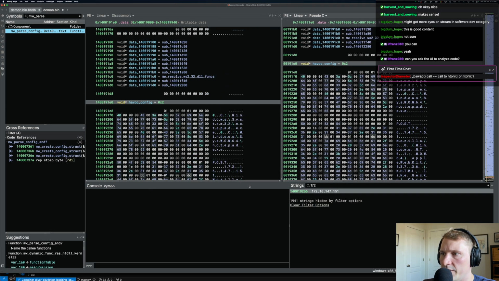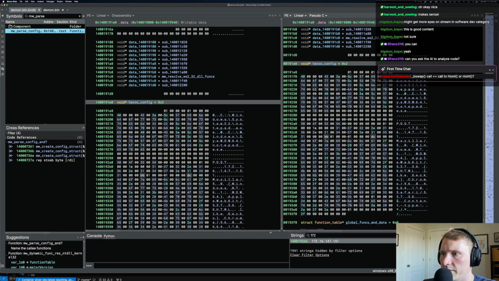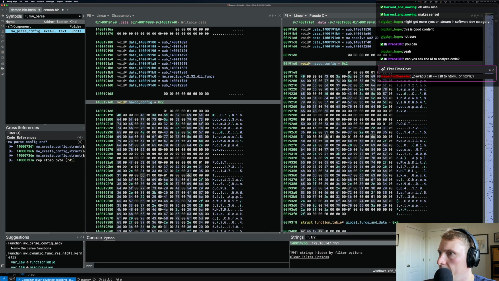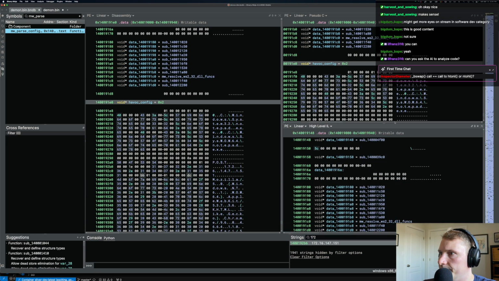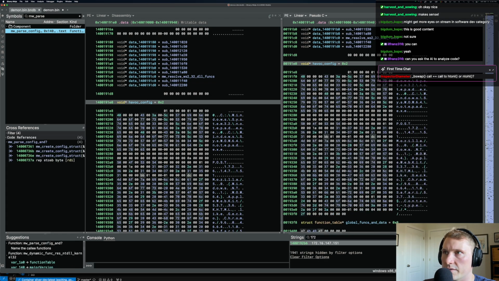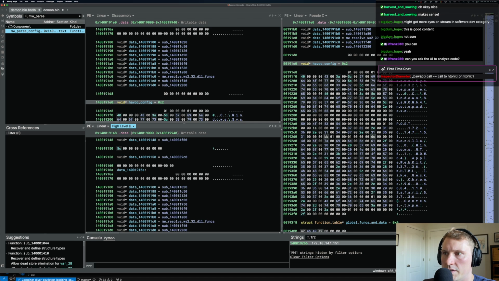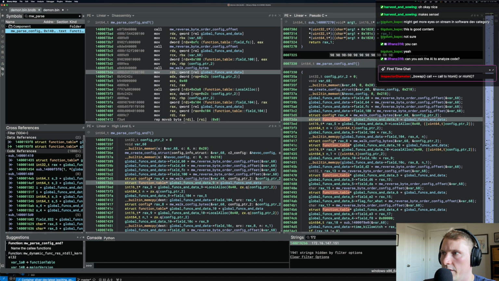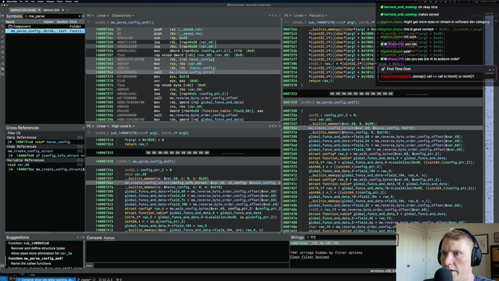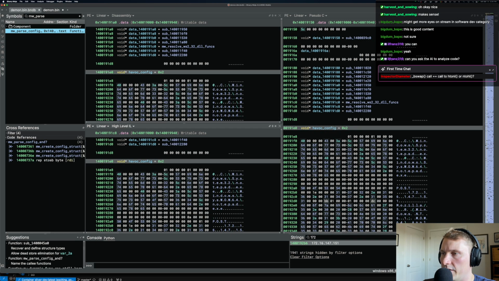I want to make one of these panes the hex dump for the config. Yeah, let's just do that. Or maybe on the other side, because we're not really using the disassembly that much. So on the left we'll have our hex dump, and then here we'll have the Havoc config. Oh god, these are all synced. Hold on.